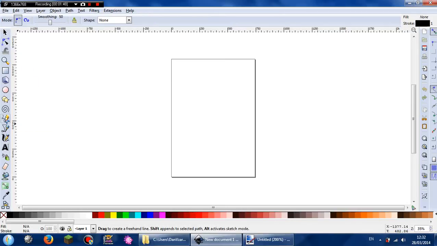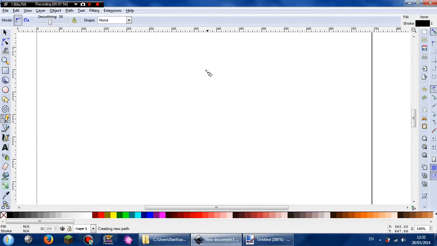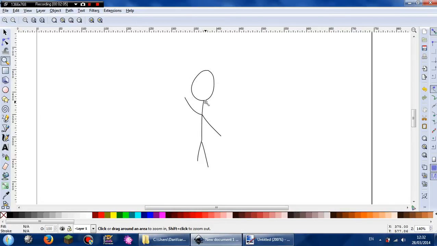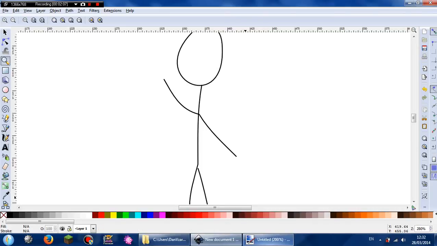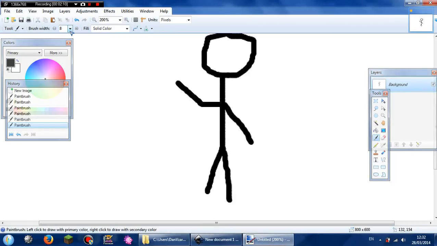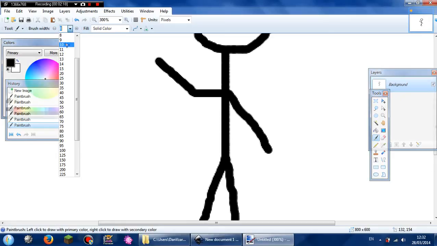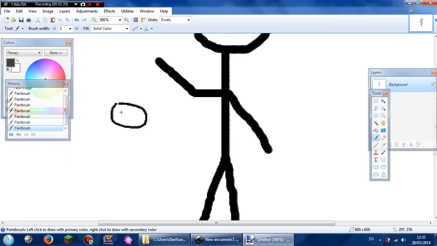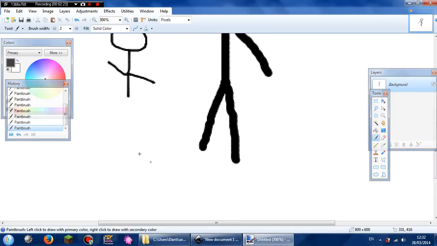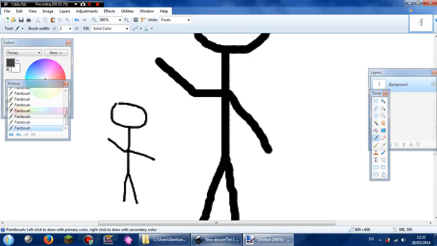I'm going to click on this pencil tool and zoom in, and I'm going to draw another stickman in a much thinner line, and I think it's already quite obvious that this stickman is much smoother and looks much nicer than this one. Even if I did this one really zoomed out, it still looks really bumpy. Or if I did it with a much smaller pen, well, that kind of looks a bit better, but it still looks kind of bad, doesn't it?